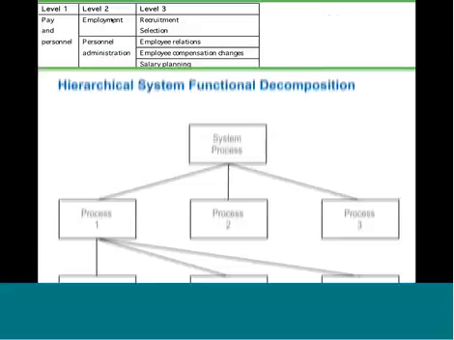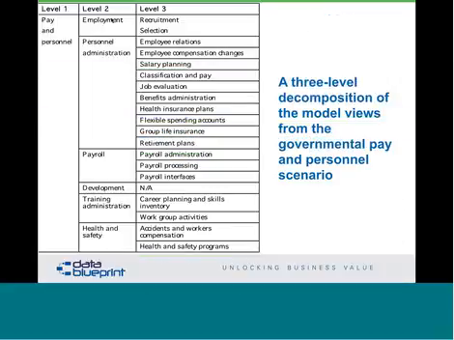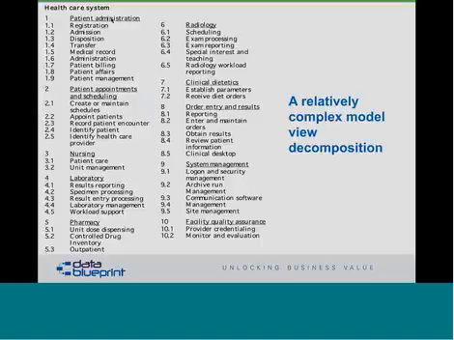Another way to describe a different system would be the pay and personnel modules here. Again, this is back to the PeopleSoft example here, where we see level 1, level 2, and level 3 definitions of how this architectural component is divided up and used. Here's a more complicated example. This is actually from one of the Veterans Administration systems that we worked on. And you can see here there are 10 different components that they look at in this.